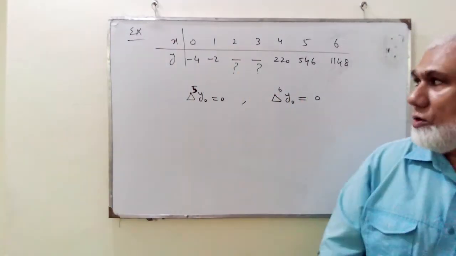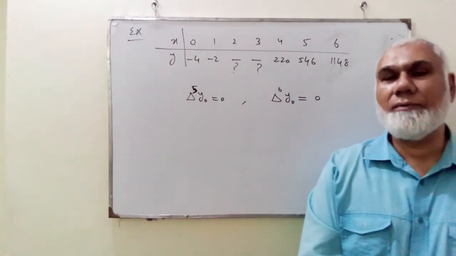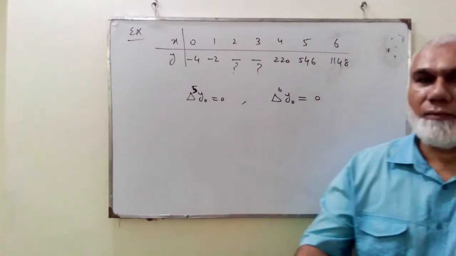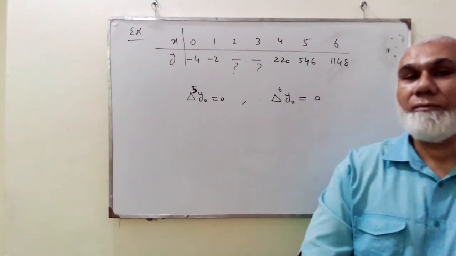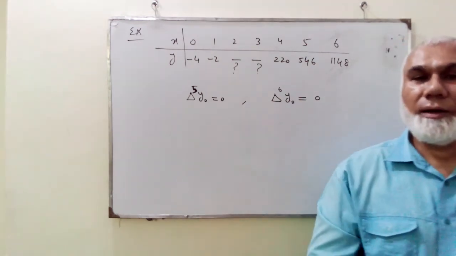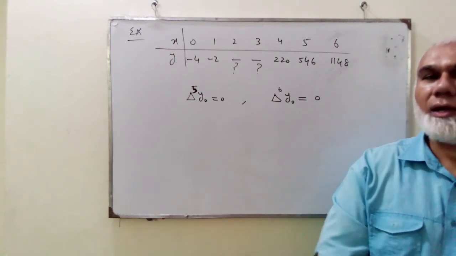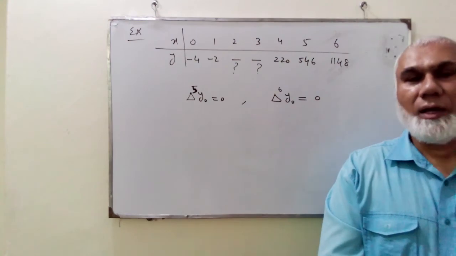So that was the whole story for today's session. I hope you have enjoyed it and you have learned how we can find the polynomial whenever we are given a set of points only, and that will be definitely helpful. And second, we learned how we can find the missing terms, or approximate the values of the missing terms. So this is the whole story for today's talk.